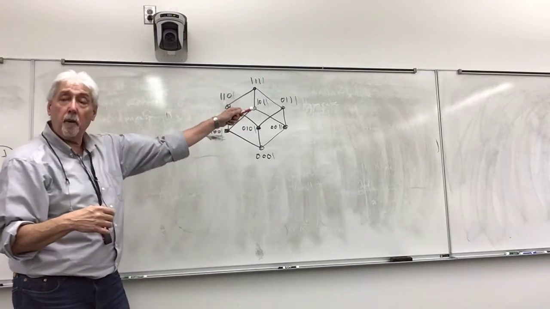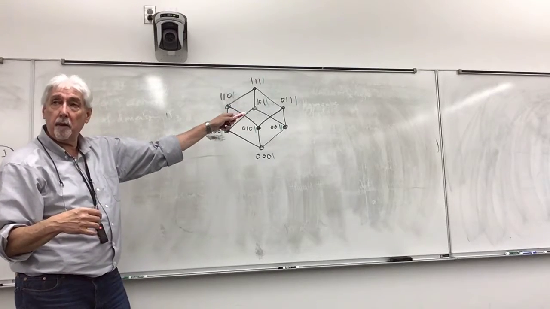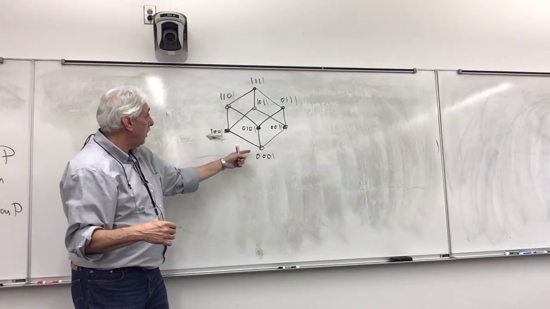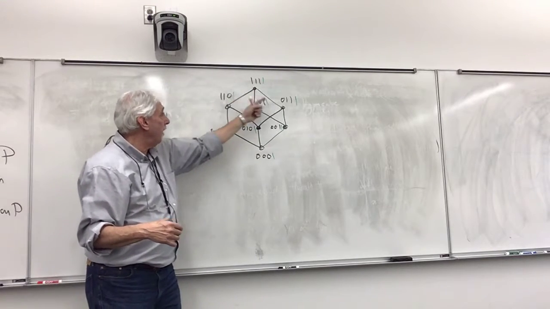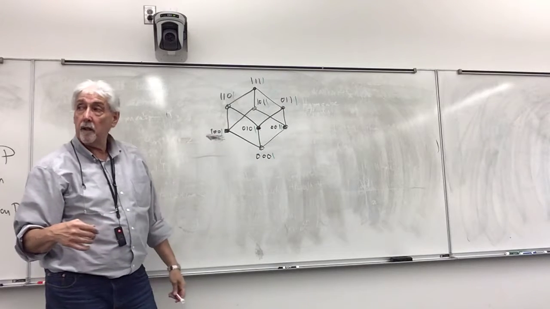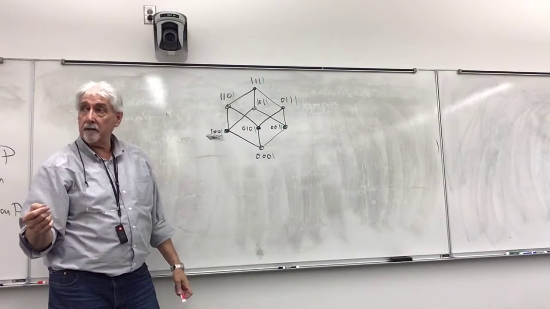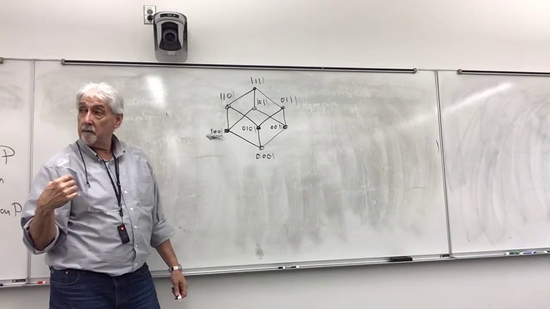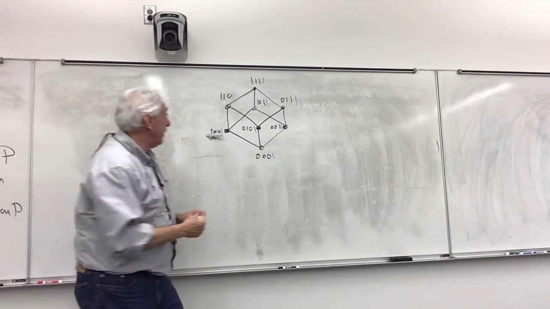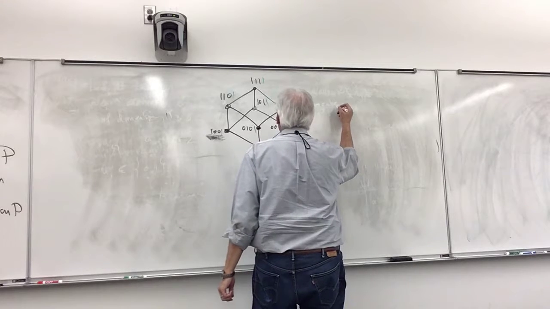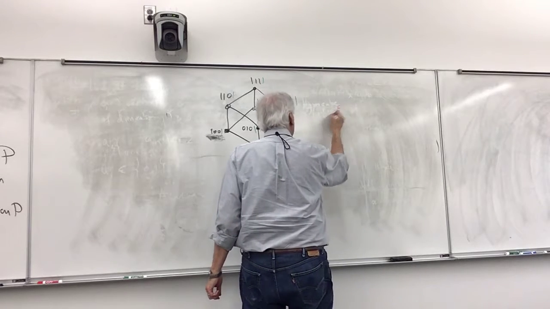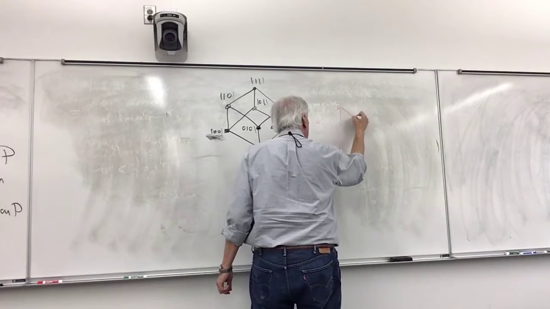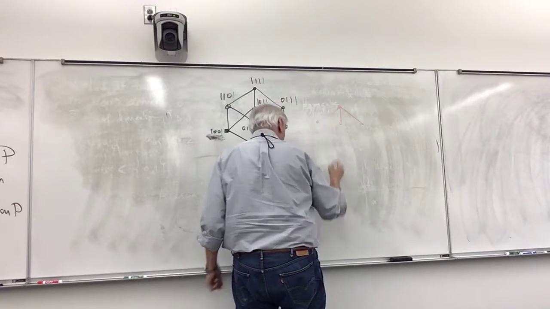So what are the other points? I have all the points from the 3-dimensional cube, and I've added a green 1 to each of those points. So what are the 0-1 sequences that I don't have yet? Everything that ends in 0. Okay, so I'm going to draw the cube over again.